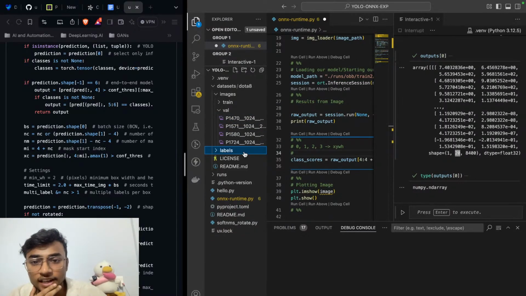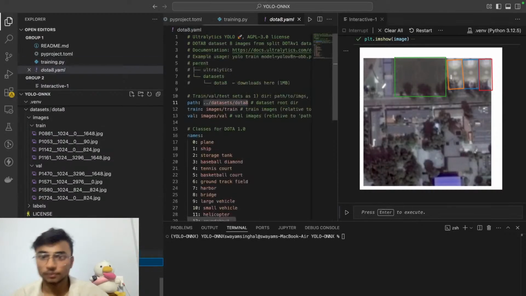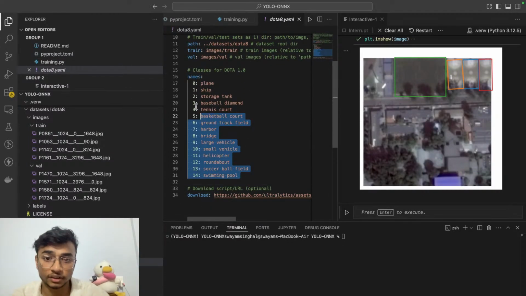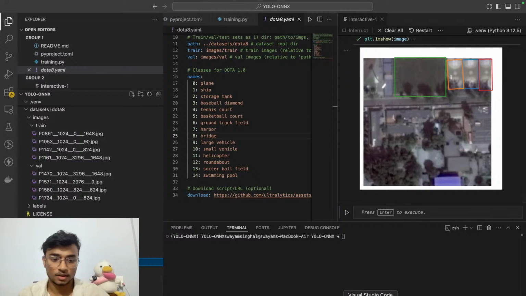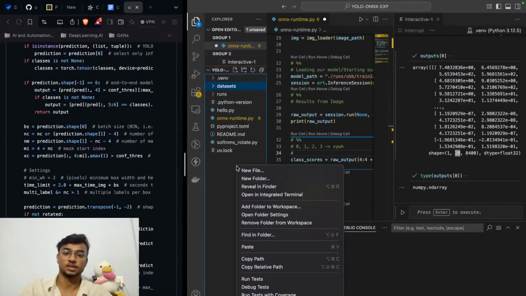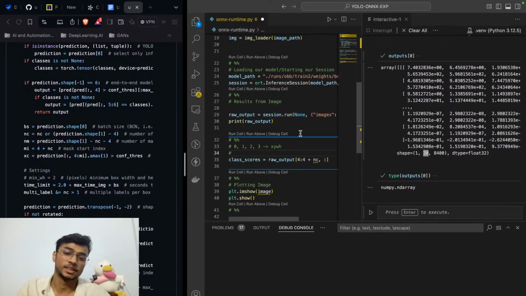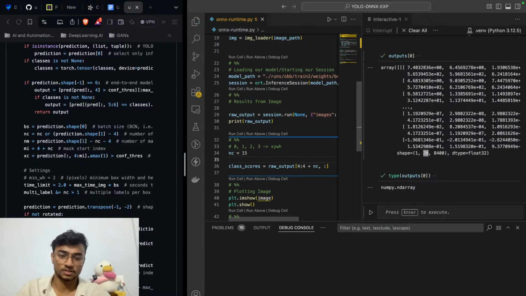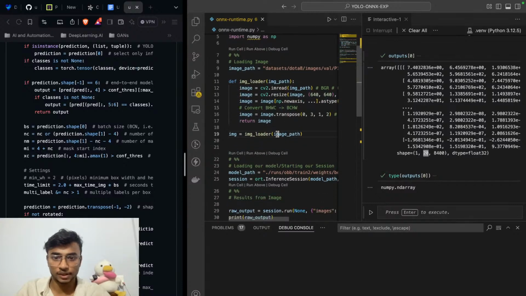So if I quickly check my, okay, I didn't copy it, so where is my .yaml file? There you go. If you see here, I have 15 classes. So my number of classes is 15. I probably want to need this, so I'll just copy this and I'll make it more standardized because you want to run this every time. So I'll try YAML loader. Okay, let's say we get the number of classes for now. So it's 15. We'll fix it. We'll keep it more modular. In this video we are just trying to get some predictions.